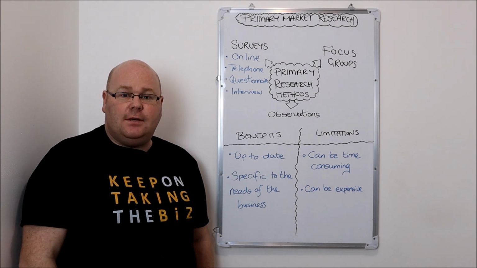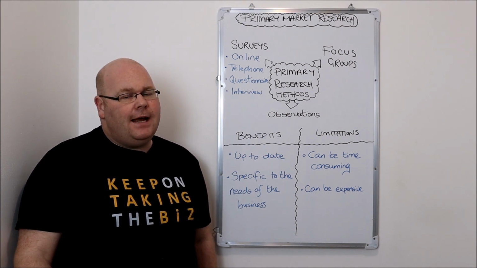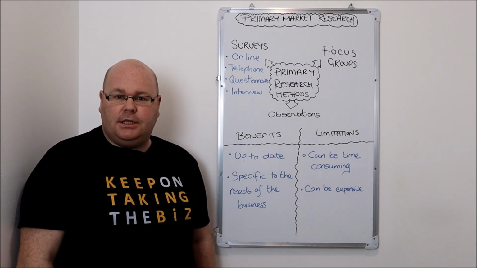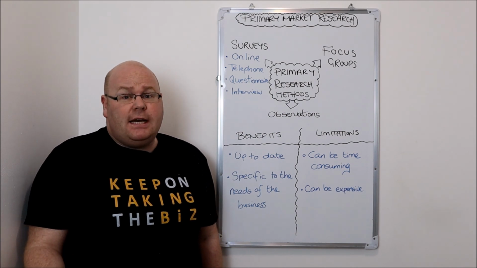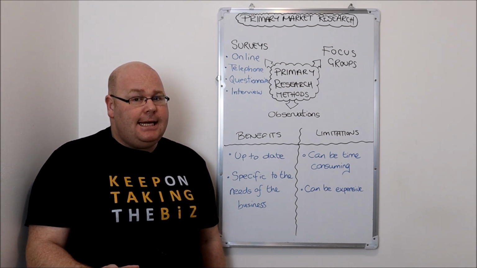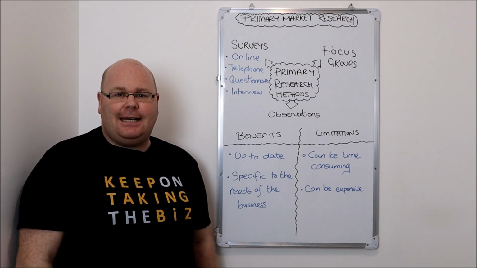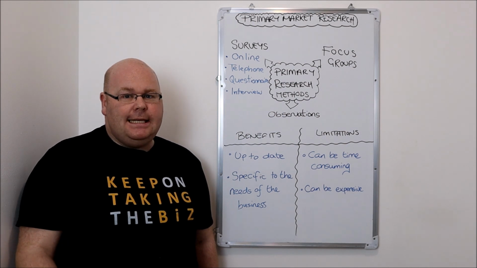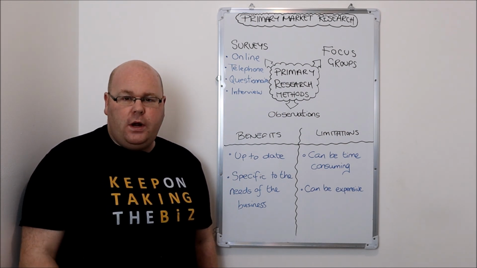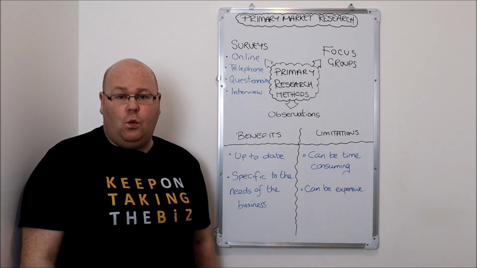And the first of those is that it is often a more time-consuming way of collecting information about your industry than secondary market research might be. First of all, we've got to decide what it is exactly we want to find out, and there might need to be meetings between different people in the organisation to ascertain that information. Then we've got to design the questionnaire or set up the focus group that we are going to be using, and that might take a process of several weeks to do.